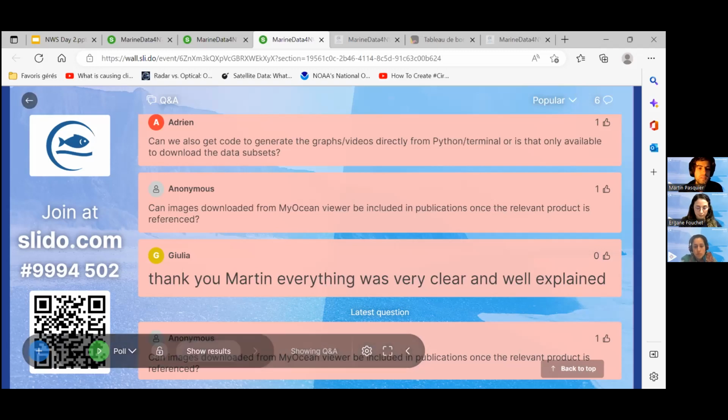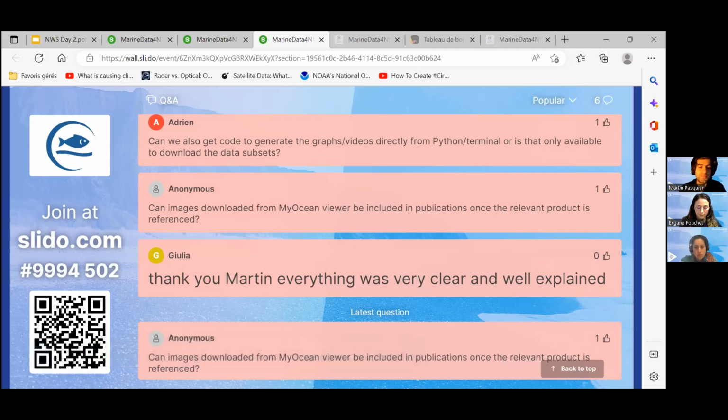We have a dedicated article also in our help center to help you to make a good reference for Copernicus Marine data, and it works as well for MyOcean Viewer download or image sharing.